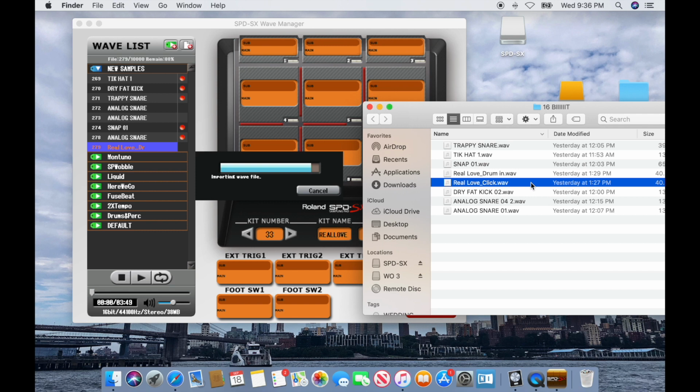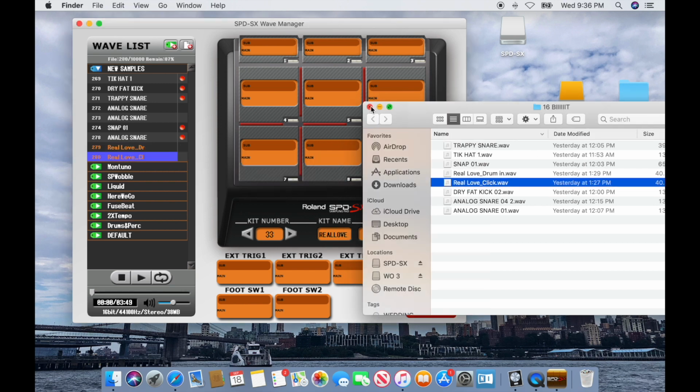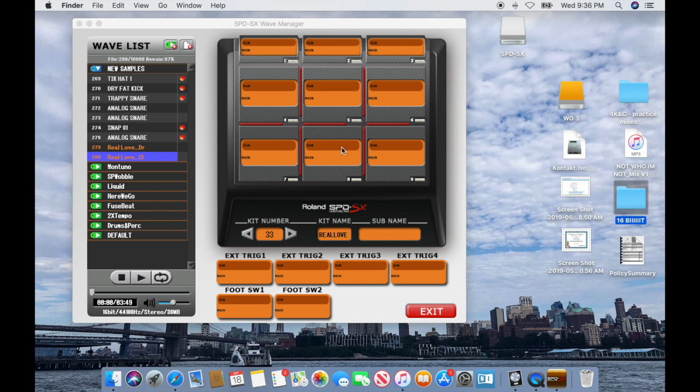Almost, you're almost there. Victory, yes! Okay, let's close out of this. Now, you're just going to drag these waveforms onto the pad, just like you did for all of these.